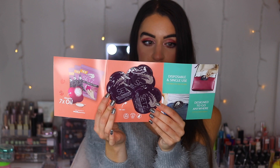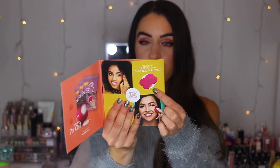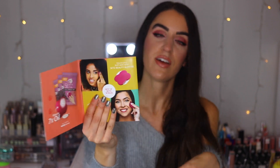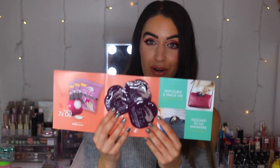Next up — individually packed beauty blotters with translucent powder, disposable and single use. That is so cool for touching up your makeup! You can just throw them in your bag. It's like a little sponge, very similar to what a beauty blender is made out of. A great little thing for your bag — I'm definitely going to throw one in mine for when I start getting oily while out filming all day.